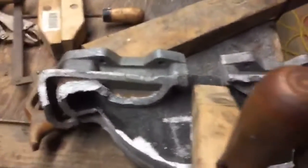All right, guys, so here we go. Let me see what's going on out here. Let's see. We've cut across. Now we're getting ready to cut it out as we speak.